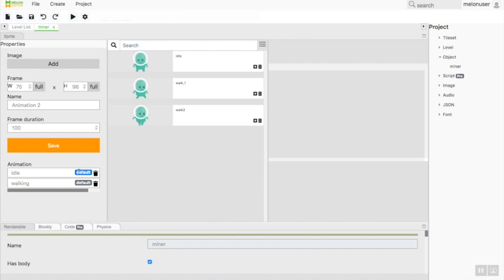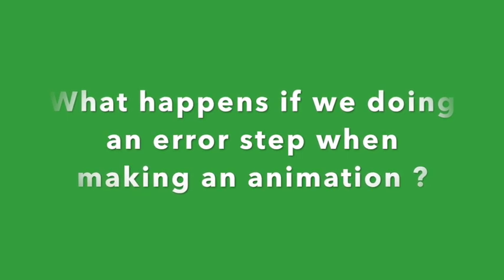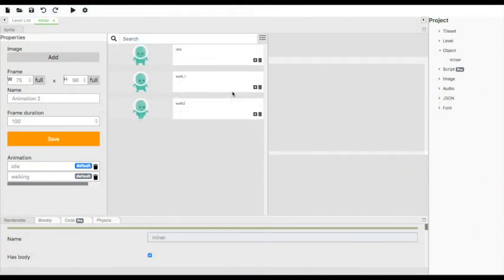You can set the default animation that will firstly appear when the game is running by pressing the default button until the button color changes into blue. So, choose the default animation clip to idle like this. If you create the wrong animation or some animation won't be used anymore, you can delete it by pressing directly on the image item like this.